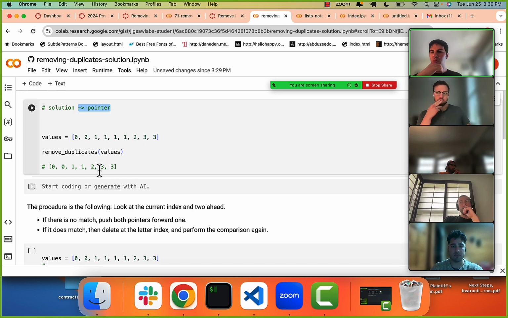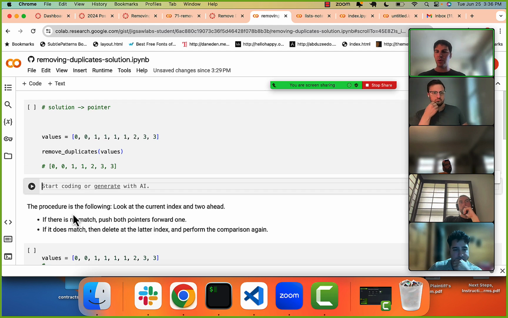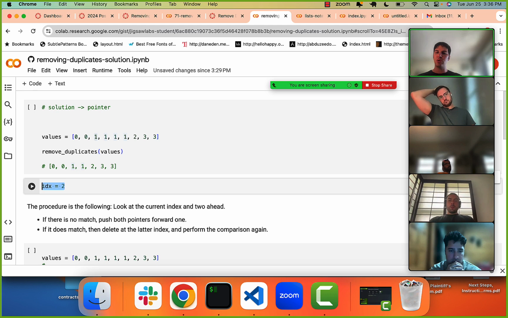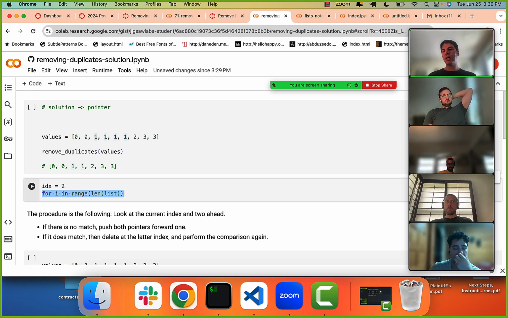Let's just think about it. So we'll start doing this. We'll declare index, and instead of actually looking ahead, I'll show you a reason why. We can instead just look behind. So we'll start the index at 2. And then we'll compare for, almost like the length of this list. So we'll go through i, and actually, you know what, sorry, I'm going to do this a little bit differently.